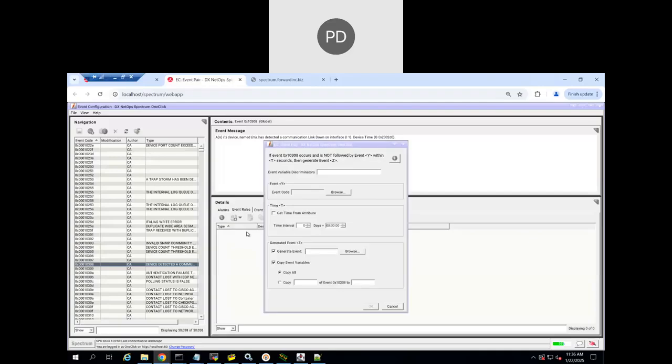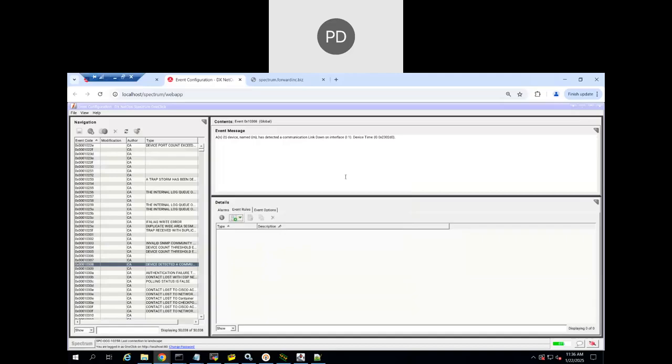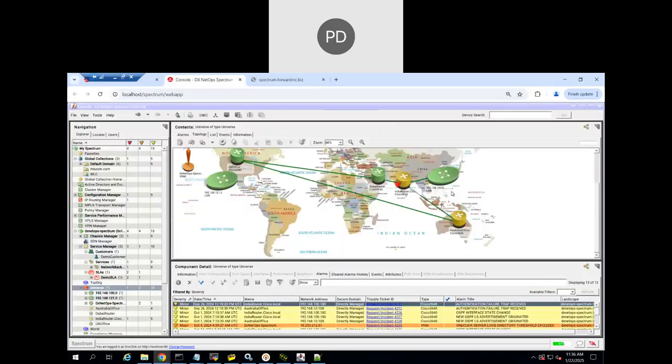Okay, pair is like, if event x occurs, you can see the definition here. If this event occurs and it is not followed by another event within t seconds, then generate event z, which is going to create an alarm. So this kind of event customization can be done directly from the console itself. This is something which is available in NetOps, but in other places, with other vendors, you have to configure it using configuration files.